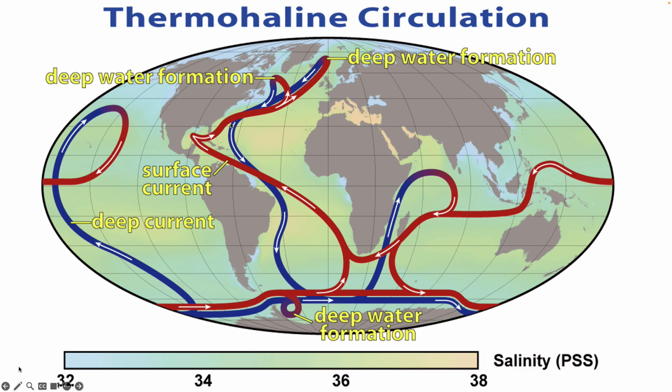You get warm surface currents driven by trade winds. You look at the average direction of the winds, and that pushes warm water around in various places. Most famous of all is the Gulf Stream that brings warm water from the Caribbean to Europe, which is why London is much warmer than Moscow or New York, despite being farther north. And then at these polar regions, you get the polynyas, or similar situations in the northern hemisphere, where you get cold, salty water falls and flows back as deep ocean currents.